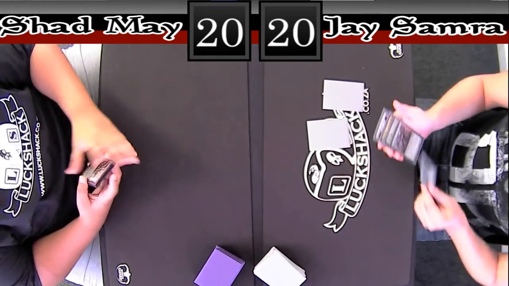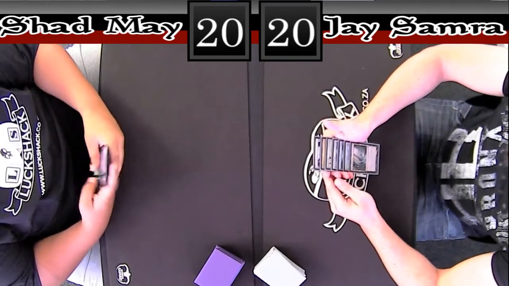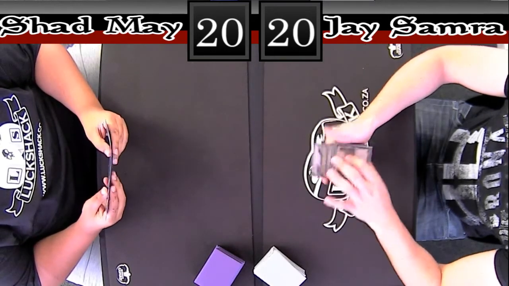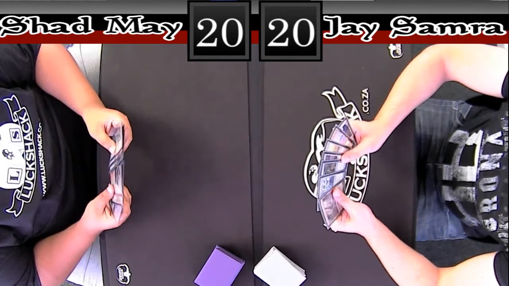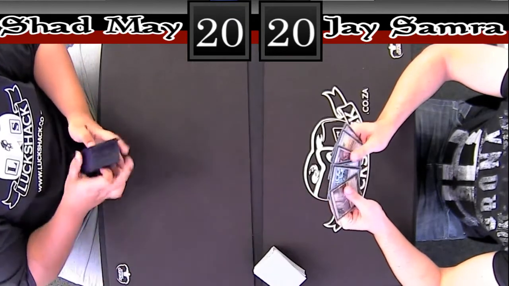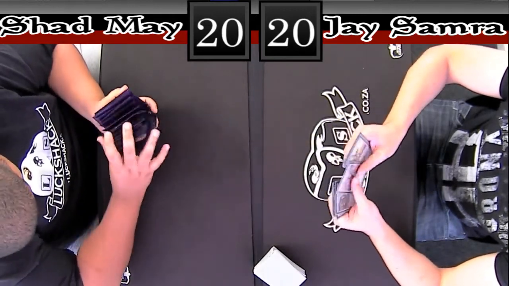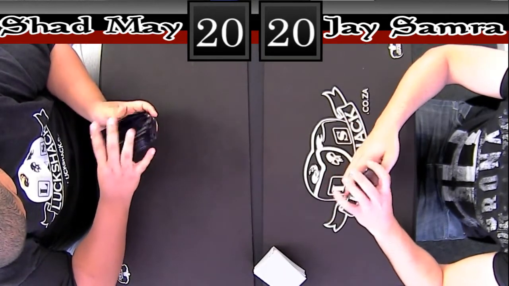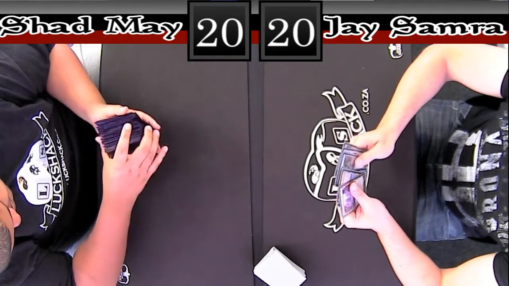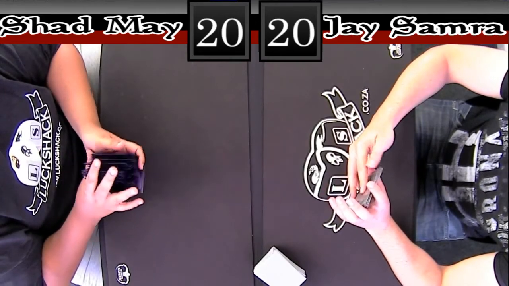Both players are deciding whether they're going to keep the opening hand. Shad looks like he's got a Wild Nacatl, a Lightning Bolt, a Raging Ravine as well in his hand. Shad decides to mulligan. He's going to get a 6 card hand. Jay has a Blinkmoth. Jay looks like he has a handful of good cards, but it's not necessarily a functional Affinity hand because he can't get anything off. He can't get off to a really explosive start, which is what Affinity thrives on.